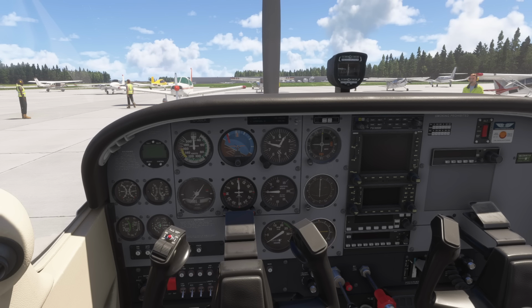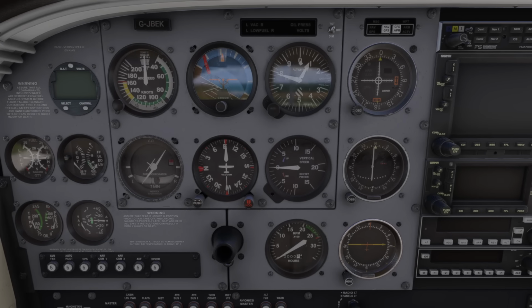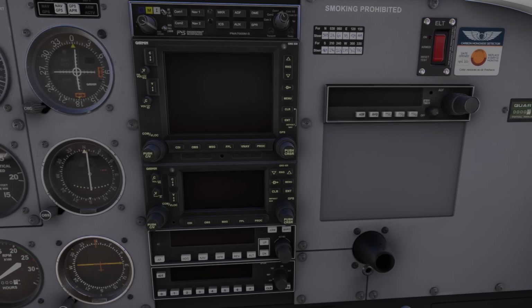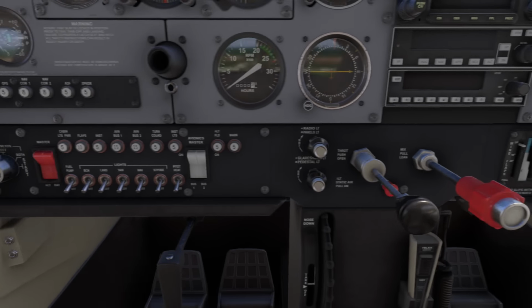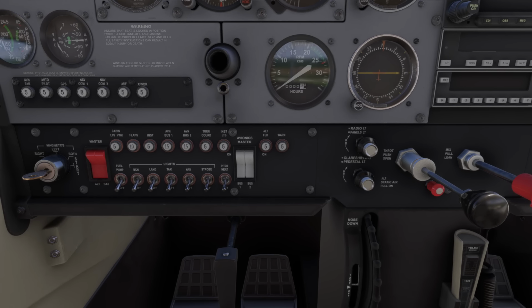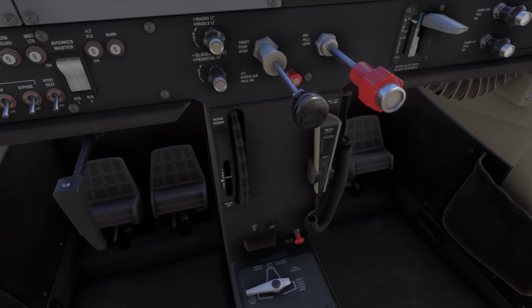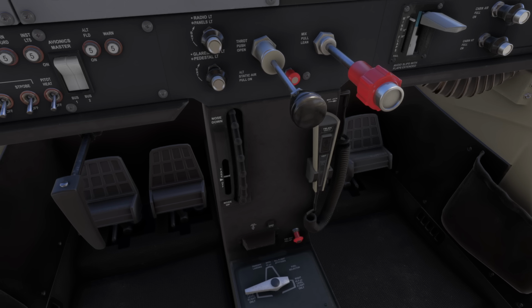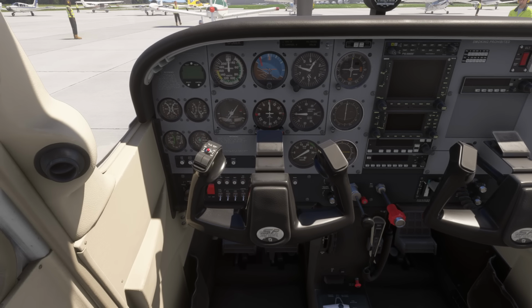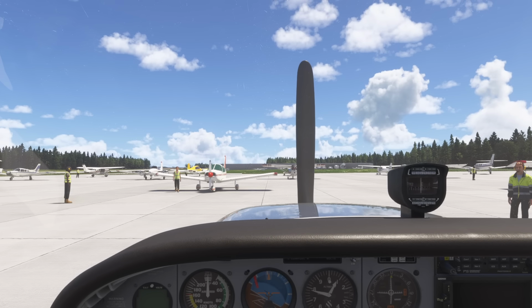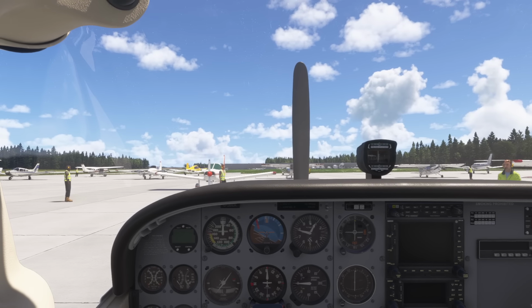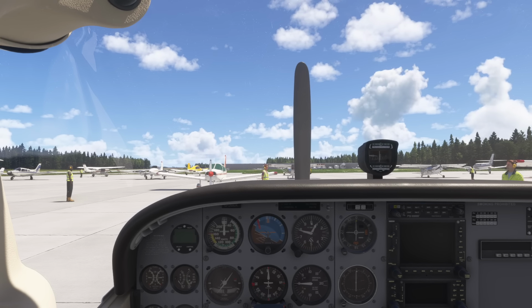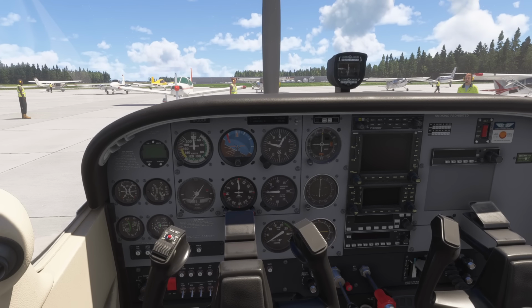So if I hold Shift on the keyboard and press 1, I will see the instrument panel. 2 will see the radio stack. Shift and 3 will show me a little bit lower. Shift and 4 shows me the switch panel in front of the pilot. Shift and 5 shows me the trim wheel and the fuel selector down on the floor. Shift and 6 shows me a bit wider view. Shift and 7 is a view out over the front. Shift and 8 looks right. And Shift and 9 is back in the middle. So I guess they ran out of ideas by then when they configured the airplane.